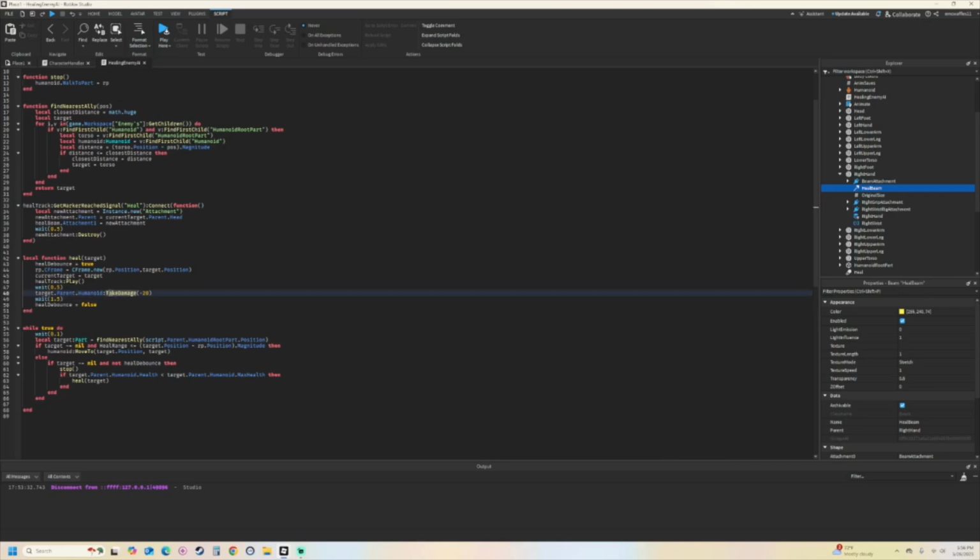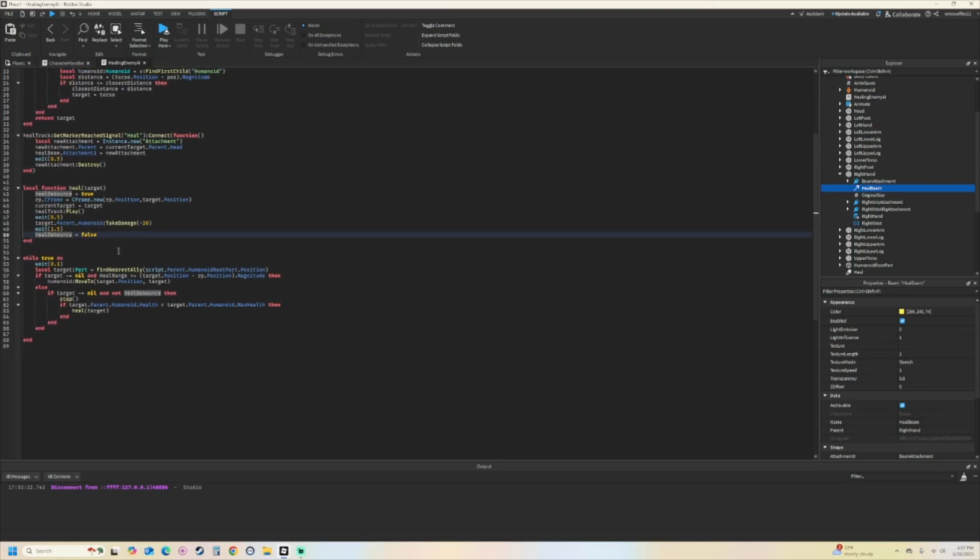I know it says take damage, but there is no heal event or function in Roblox. So what you do is you say negative damage, which is just healing. I said take damage -20, so this is healing 20, and then waiting another 1.5 seconds and setting the debounce back to false.